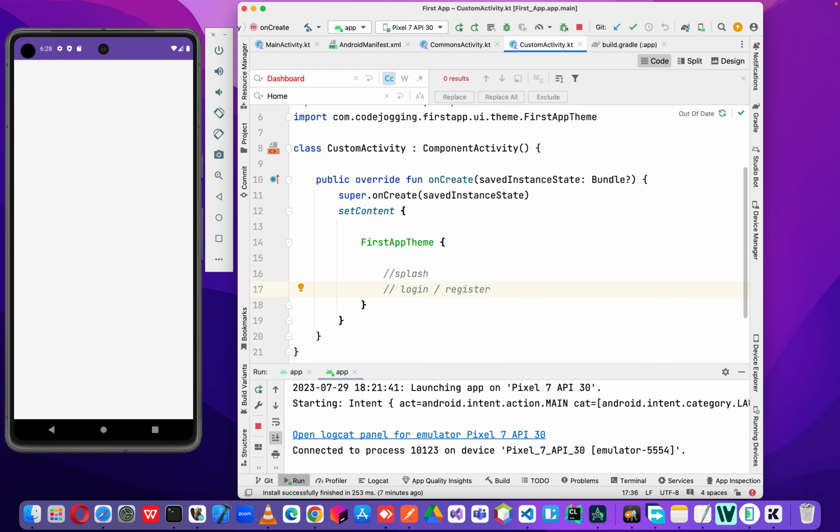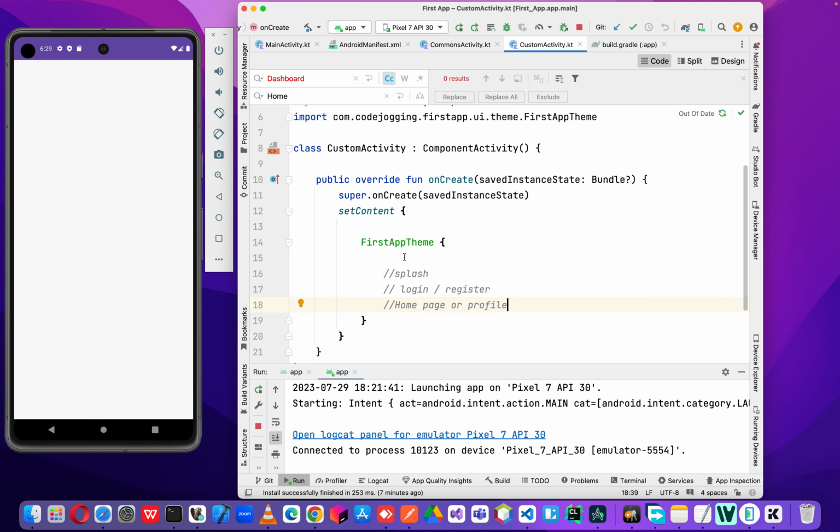Whether the person logged in or registered, we have to navigate the user to the home page or profile page. So this is what we are going to do under nested navigation in Compose UI.